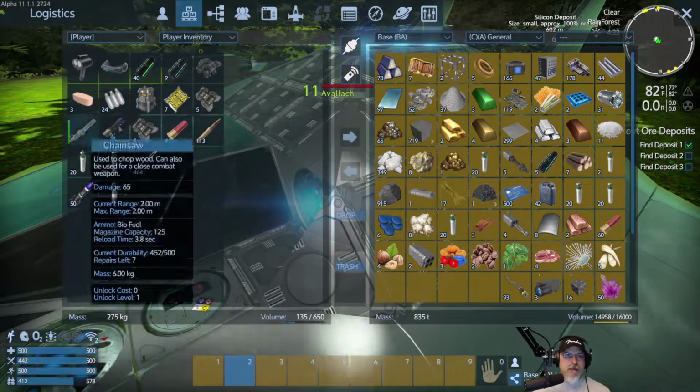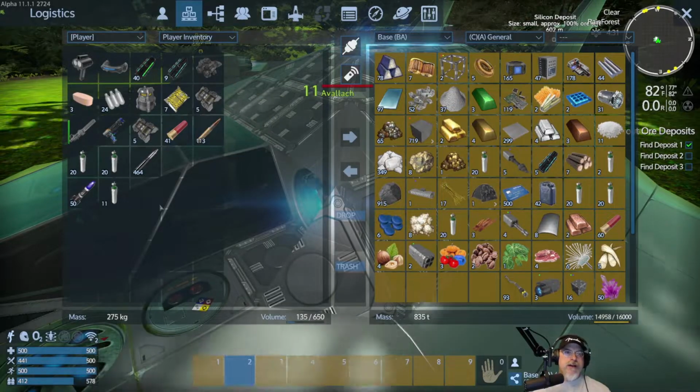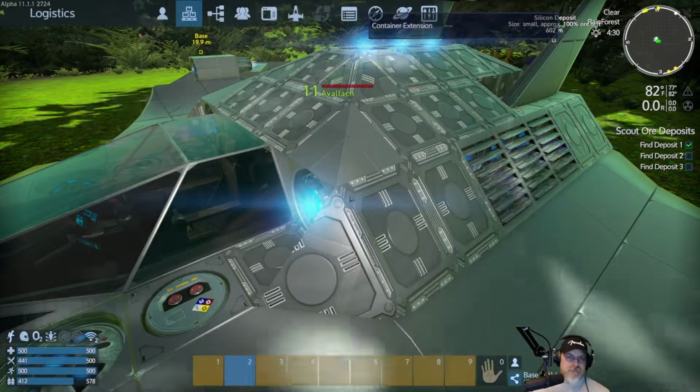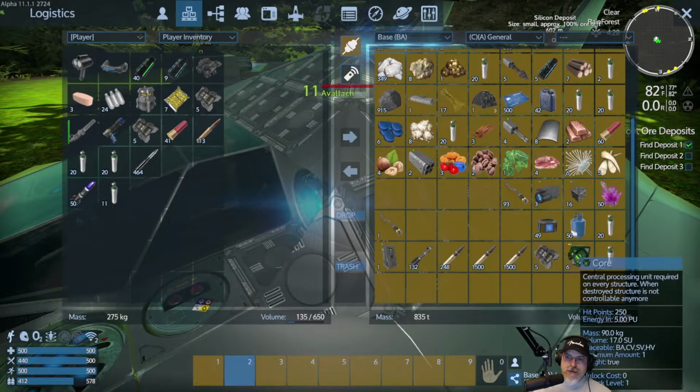I think I'm gonna keep all my own inventory stuff. It's just a little bit unwise to not keep the essentials in my own inventory, I think. You never know what's gonna happen, you know what I mean? You just never know what's gonna happen.